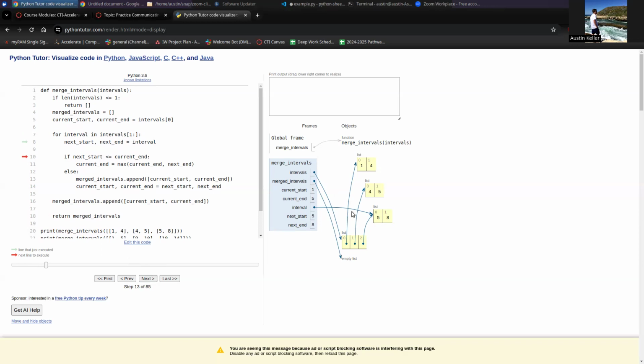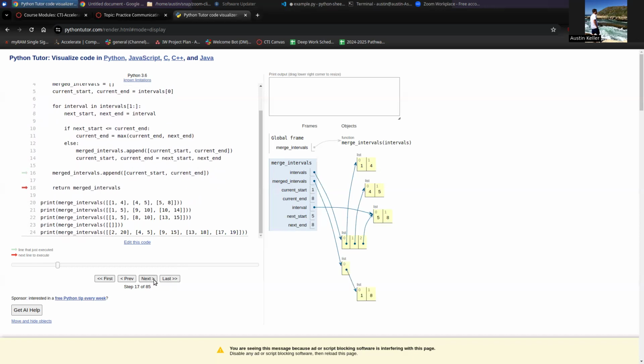So we check if there's an overlap, and there is, because both the current end and the next start are 5. So it'll run that. And then we finish the loop and we append the current start and the current end, which is 1, 8. So we get that list that is merged of all the intervals.